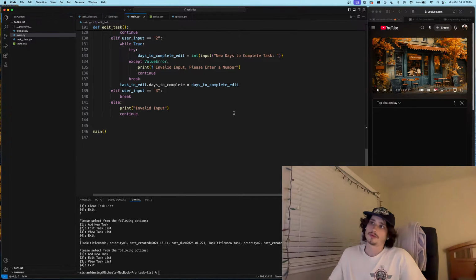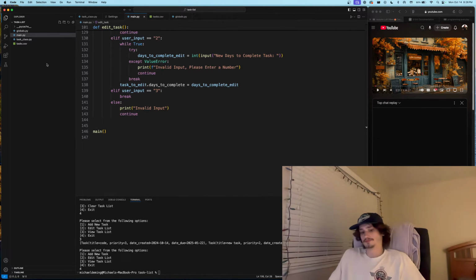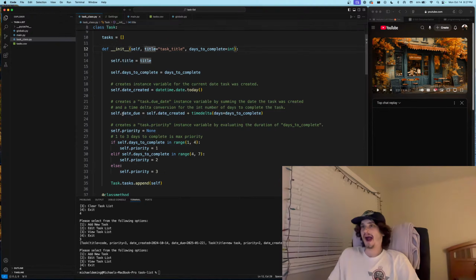So it's editing them but not updating instances until we write them via saving. So I need to recall those functions here.